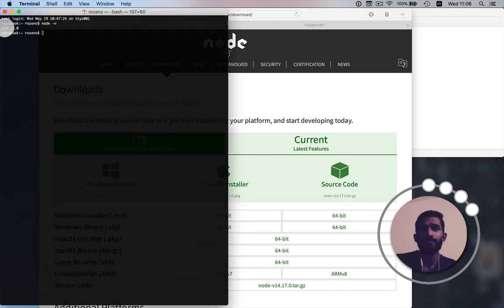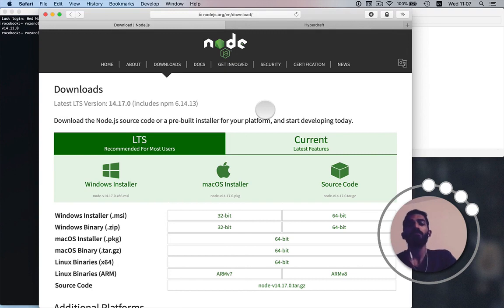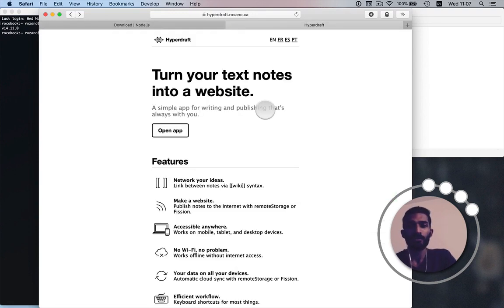Again, I said I have version 14.11, and everything seems to work for me. If you have something else, it might not work for you. It shouldn't be that different, I think, but if you run into problems, your Node version may be an issue. Yeah, so that's step 0. Hopefully that's not too difficult to do.